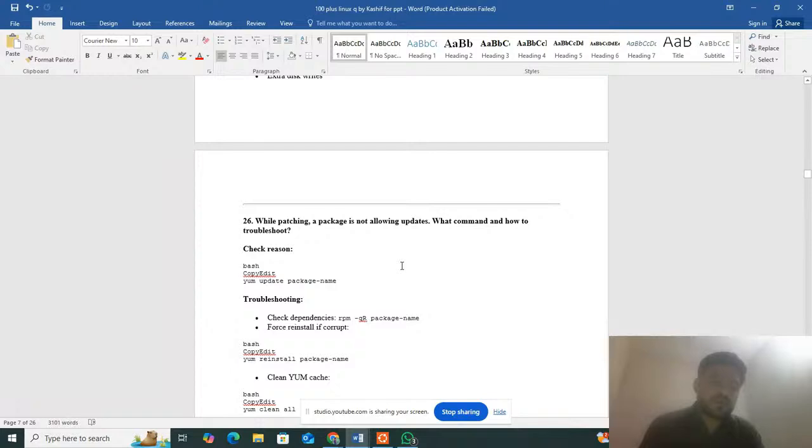So moving to question 26. What is patching? If a package is not allowed to update, what command do we use and how do we troubleshoot it?